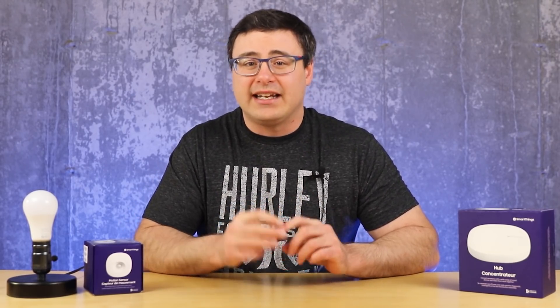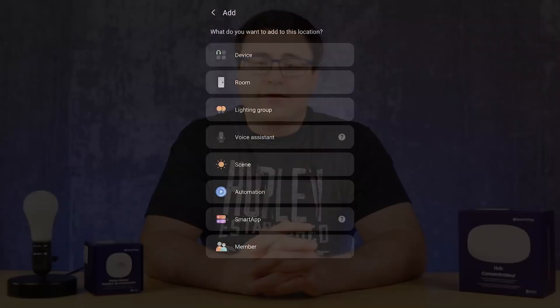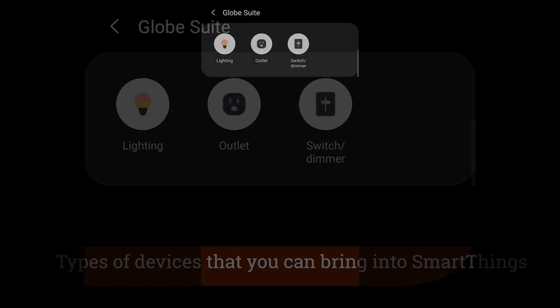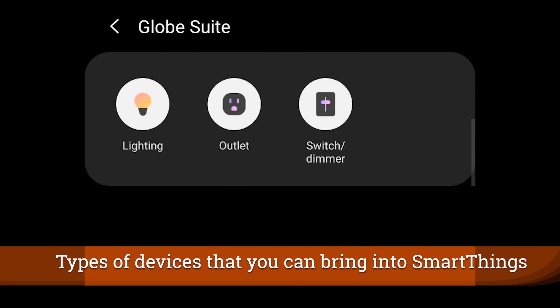Let's start with a ton of product integrations, then I'll tell you about some of the latest platform updates — and the very last one is one of the most important for your smart home and making it extremely reliable. The first update is Globe — this is the Tuya or Smart Life platform starting its entry point into Samsung SmartThings, or restarting it, because it was gone for a long time after its first integration. There were some real gaps there and now it's back.